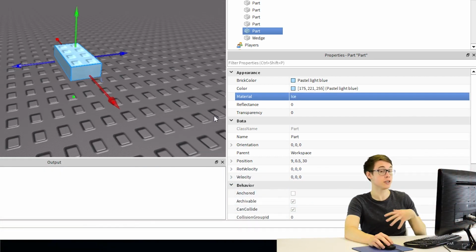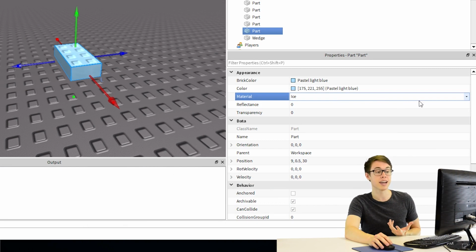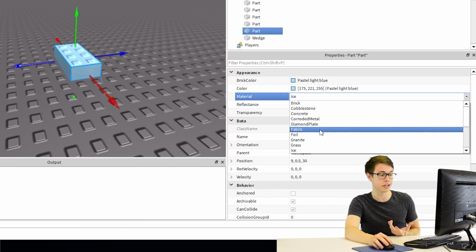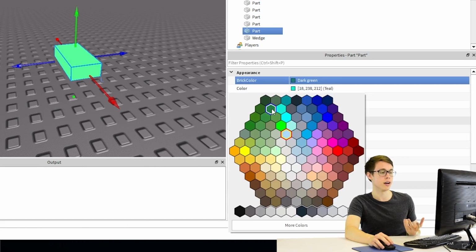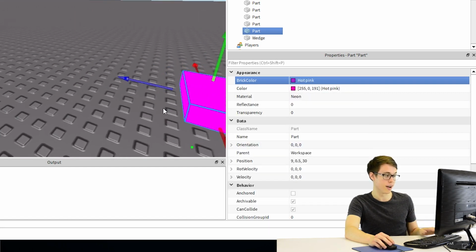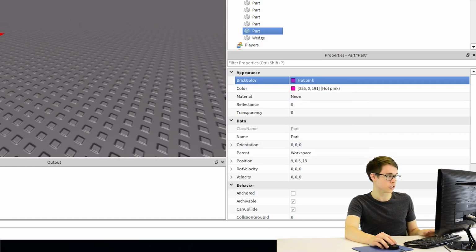One of the more interesting materials you can use is changing the block to be a neon block. If you click on the block and change it to, let's see here, neon, and then make the color something a little darker, it's more interesting. You can see it makes the block a really bright, solid color, okay? And if I make it like hot pink, you'll see it actually does glow a little bit.